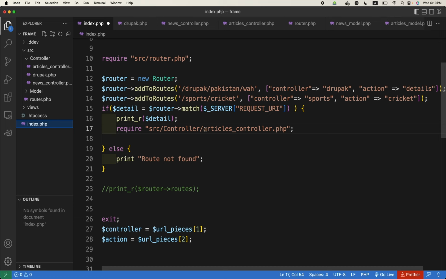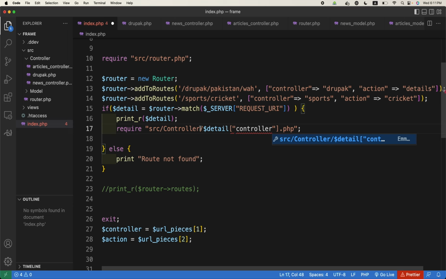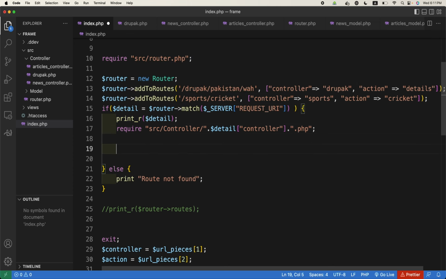So require this, and the name of the file should be detail controller. Hopefully you understand concatenations now. So this will include the relevant class.